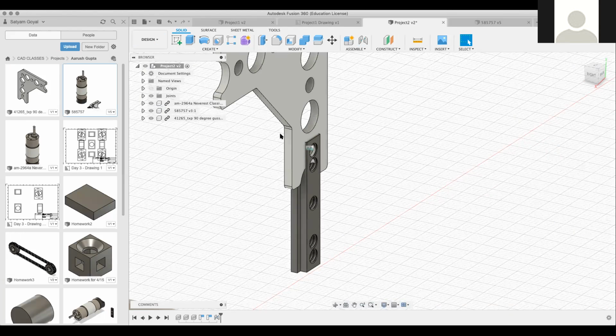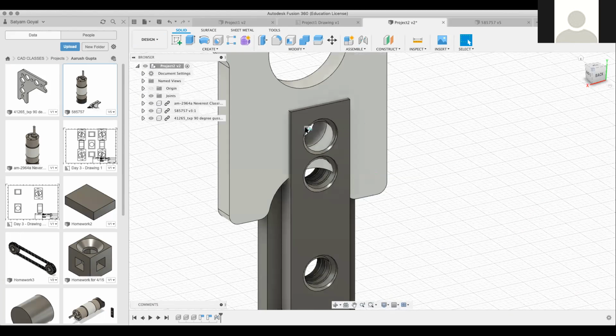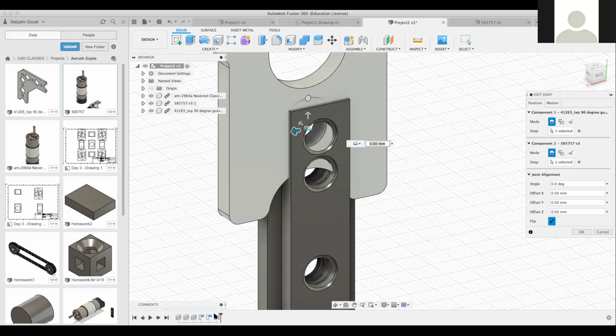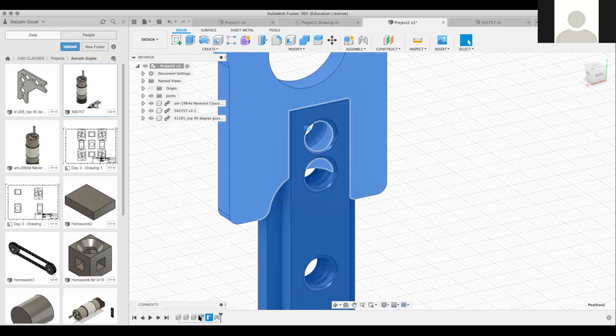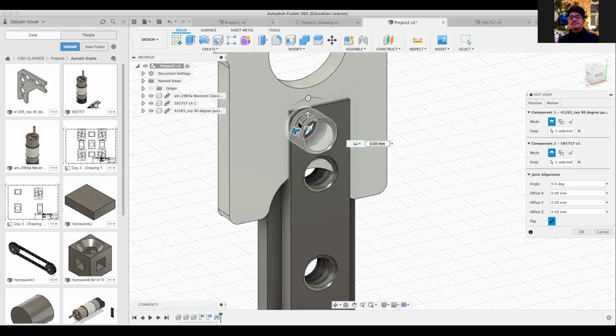If I made this joint right here and then I don't want it later, there's this small square shaped thing you might see, and it shows that you've made that joint. If you click that and right click, there's something called edit joint, so you can edit it like that. Another thing you can do is look at the timeline at the bottom, which shows the actions you've made. This is a move and this is a joint. You can right click here and also press edit joint, and then you'll be able to edit it.